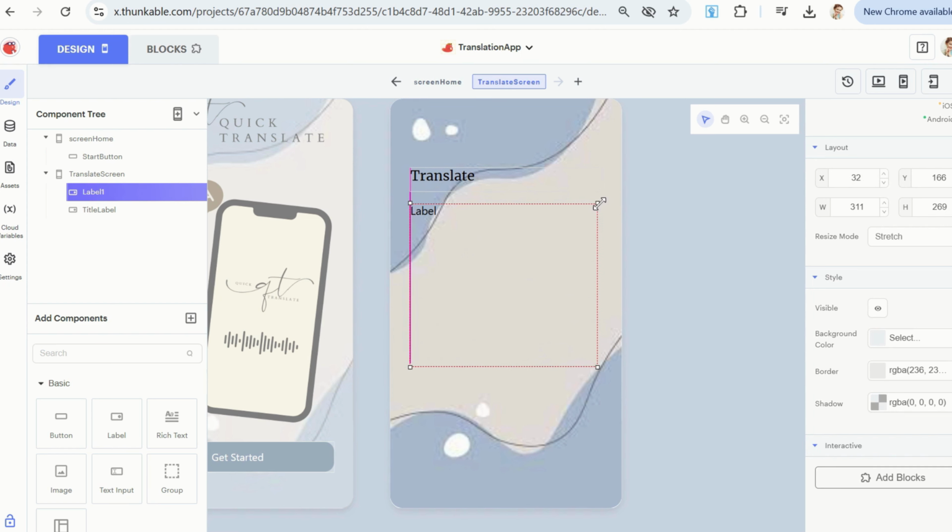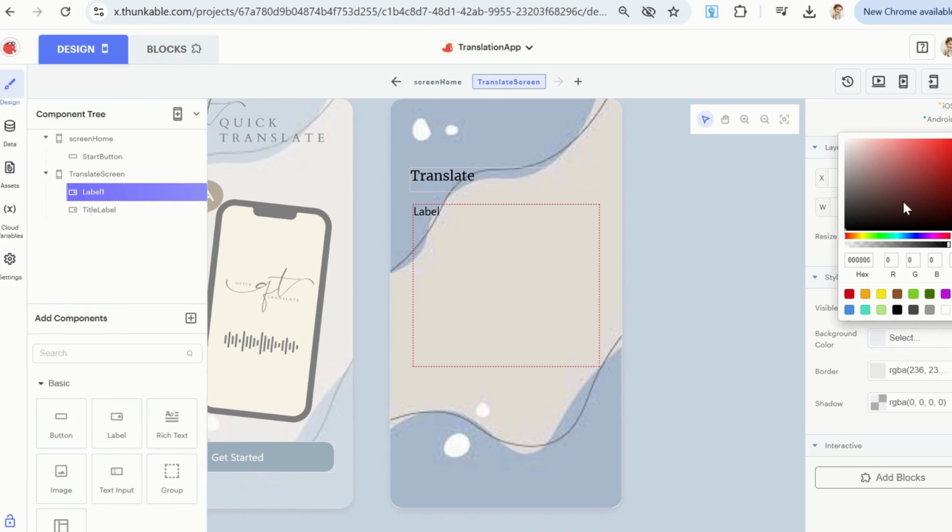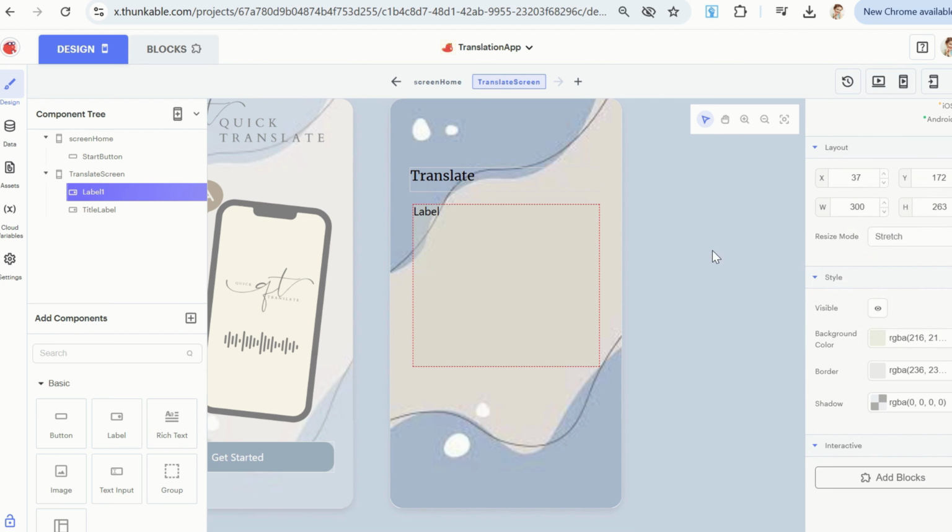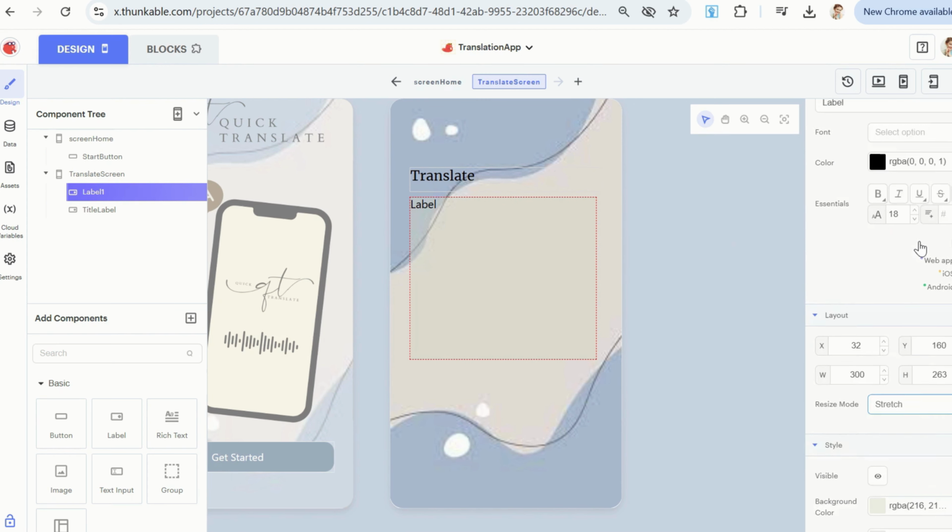I'm just going to drag that down a bit lower, and I am going to give it a background color, and then I'm going to make that a bit of a transparent box so I can see through the background. Yeah, so that's my output box.